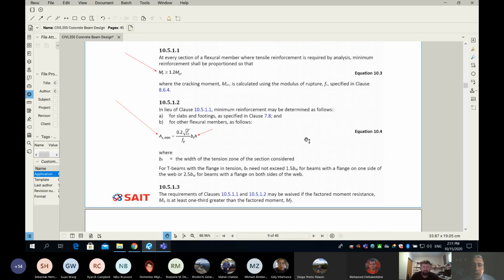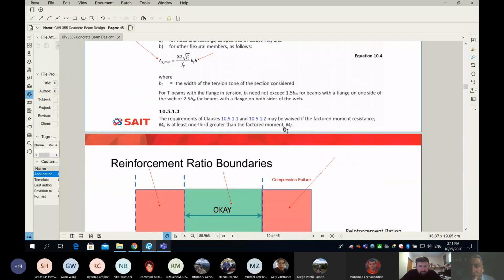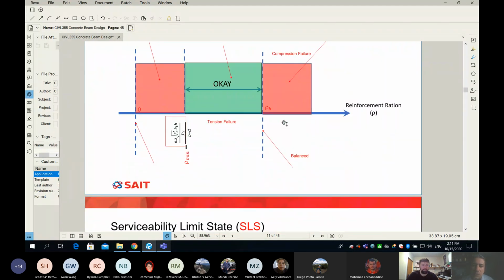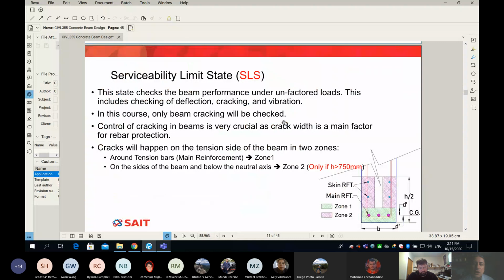So guys, by now we have finished one side of my design. And I know some of you will get mad: after all those calculations and discussion, it's only one side. Yes, we did. It is only the ultimate limit state. So now we are turning to the serviceability limit state, which we refer to as SLS.